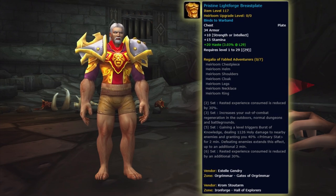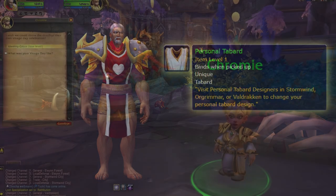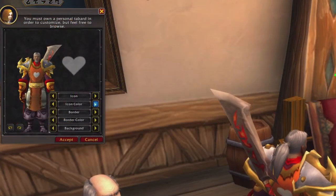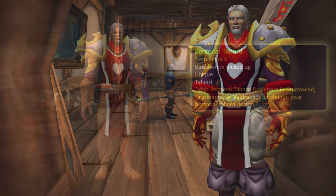For the tabard, you want to use the Personal Tabard, which is unlockable in Valdrakken after a quest chain that starts at Chromie. This tabard is customizable at your tabard designer in Valdrakken, Orgrimmar or Stormwind. The original tabard has a white heart and a white clean border on a dark red background.